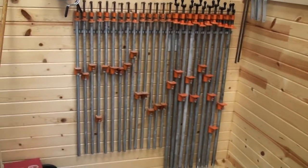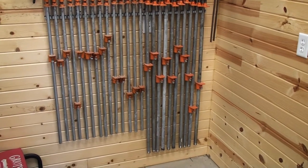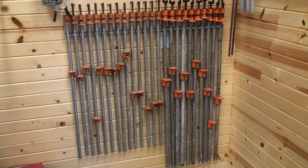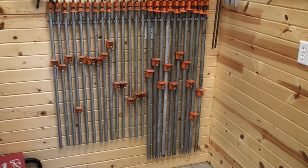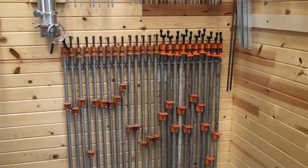Okay, we are done making the racks for now, I would say. I've got a multitude of different clamps that I still need to make a few specialty racks for. But I think for now, for the majority of the ones I use all the time, this is going to work perfectly.